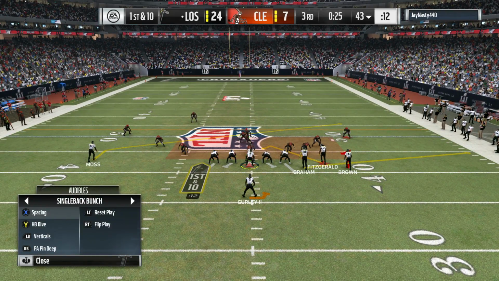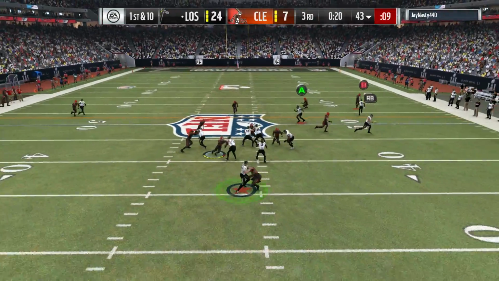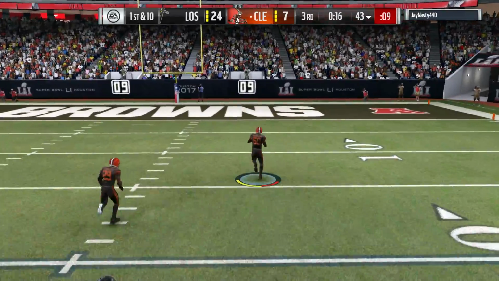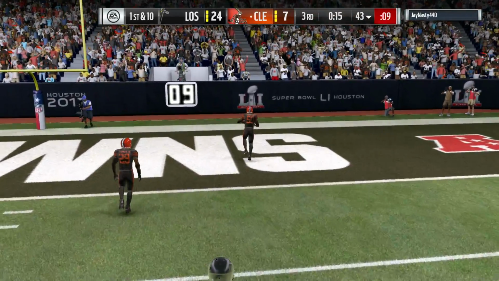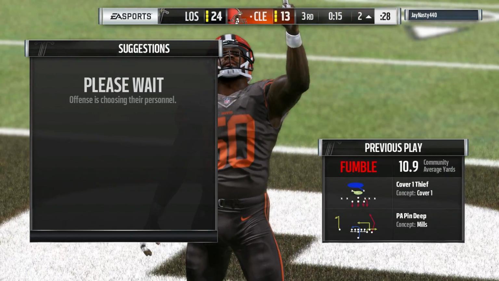The one running back is Gurley. They go play action here. Nowhere to go here. He lost the football. Room here to run. And this is picked up by, and he's into the end zone. It's a fumble return for a Browns TD.